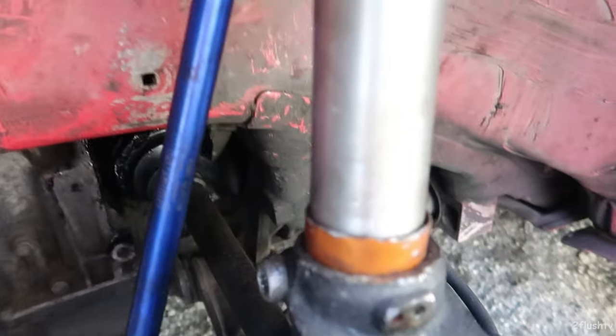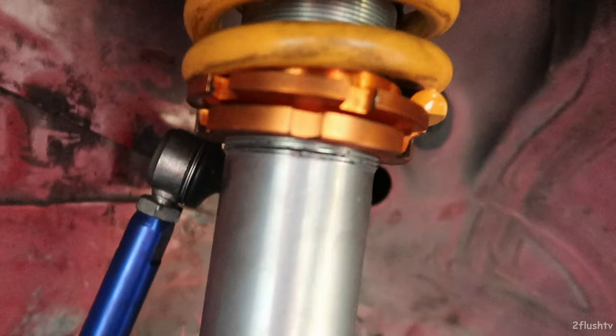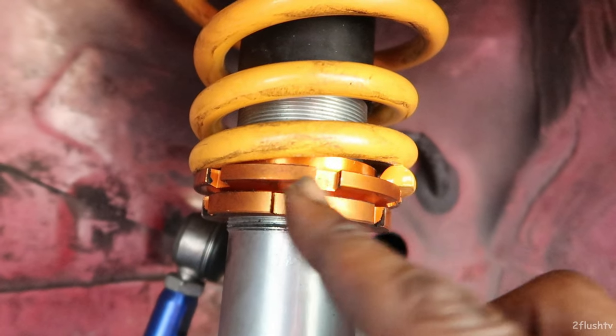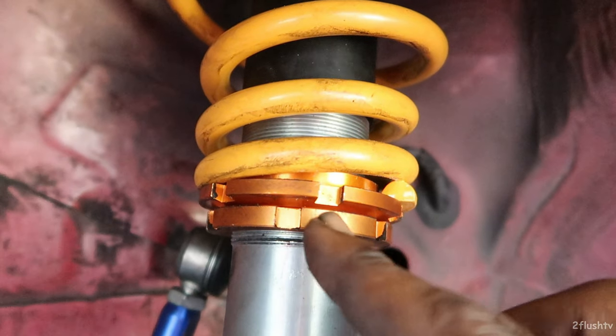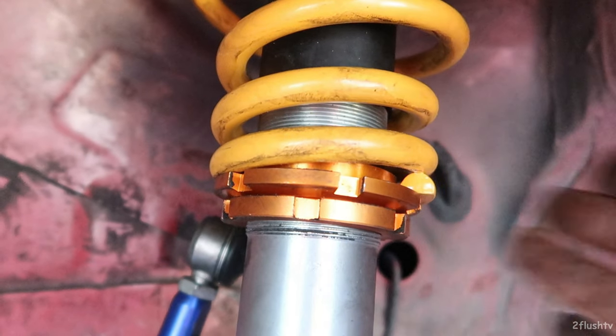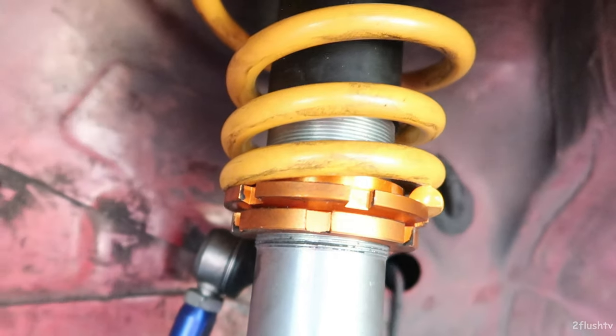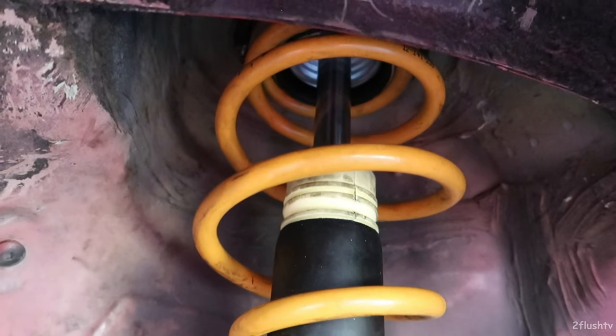As far as this cap goes, it is all the way through — you can see that part right there and the other part, and the strut itself is pretty much all the way in. Hopefully that clunkiness goes away. My only concern is right here where the spring sits on top of the coil — I feel like there's supposed to be some type of bushing on top of there, but nothing came with it. And if I turn it the other way upside down it doesn't work, so this is the way it goes in.